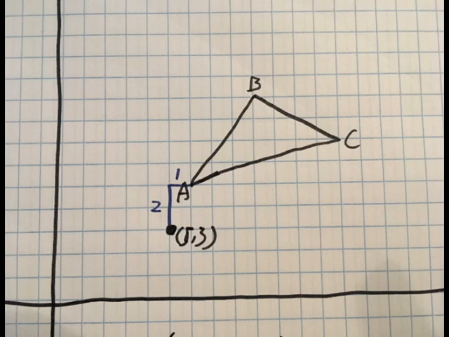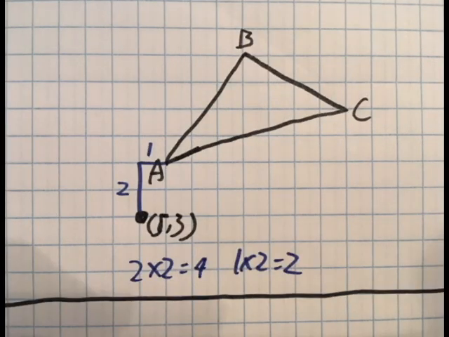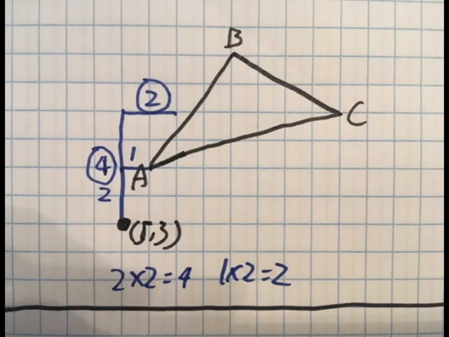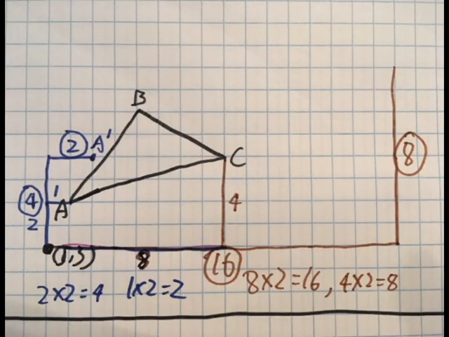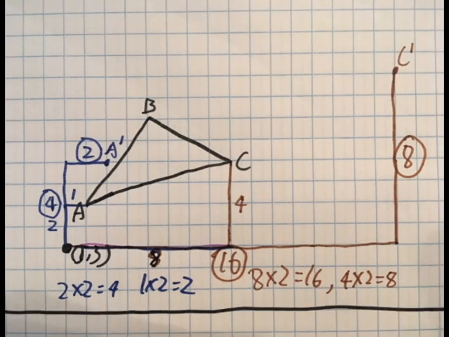The distance is 2 blocks up and 1 block over to the right. Now we times it with the scale factor, which gives us 4 and 2. We put that into the dilation, and this is the dilated point of the A point. We do the same thing for the other 2 points. First, the C point is 8 blocks to the right and 4 blocks up. We times that with the scale factor, and this gives the second dilated point.